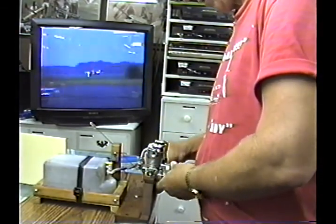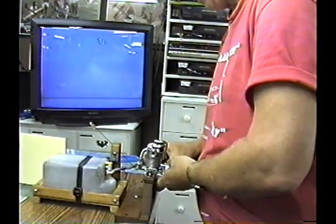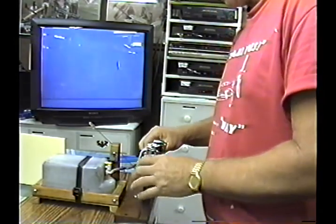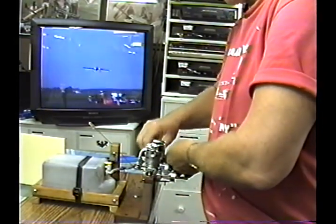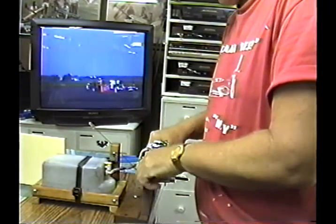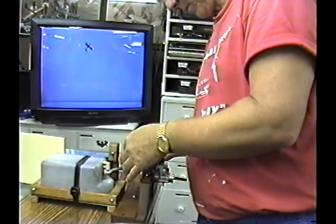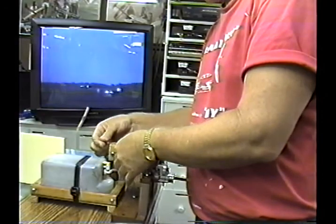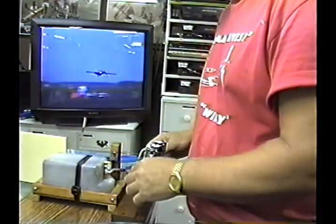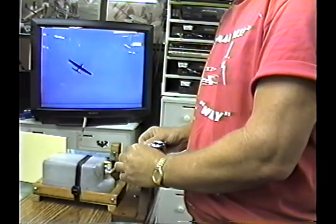If you have a Venturi already in place, that can be a problem, unless you run it so rich. In fact, I've never been able to run it rich enough, and you really don't want to run it that rich. So if you have a brand new Sato, and you don't want the dealer or myself to break it in for you, well, the choice is pretty much, we have this little break-in stand with a little adjuster that we can control a throttle throw. And that gives us a throttle adjustment as we're working on it. This has been a really good setup so far.